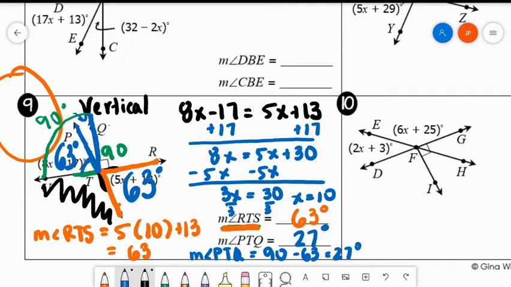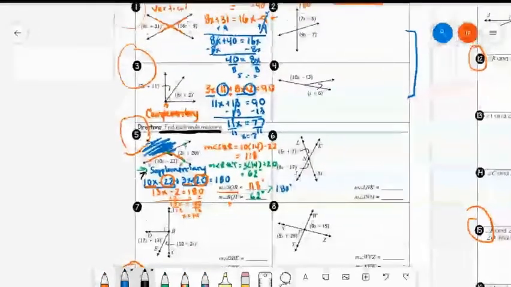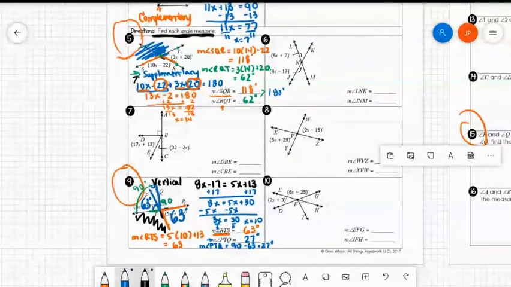That one's a little tricky, so make sure that you're keeping track of what they're actually asking you for and what you know about all the angles. That one got a little bit ugly, but still not too bad. So why don't you take a second and finish the questions on this page that you haven't. You should already have 2 and 4 done. I want you to finish 6, 7, 8, and 10. And then we'll move on to another type of question.